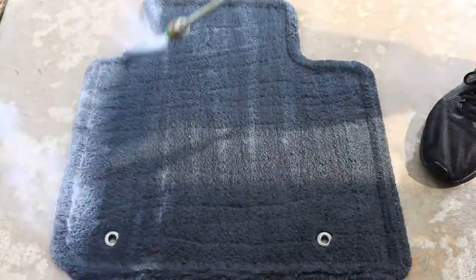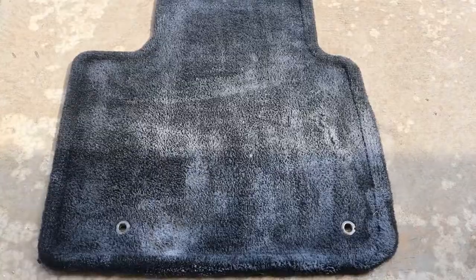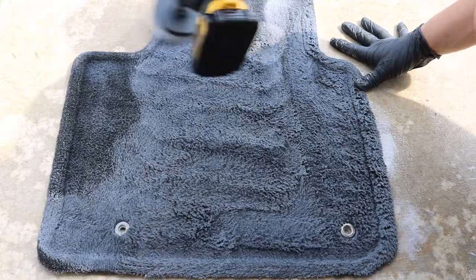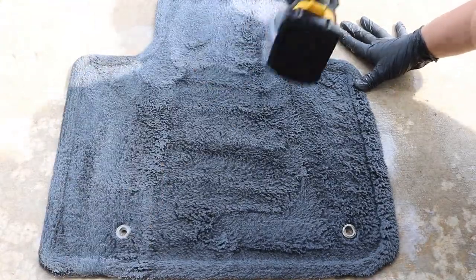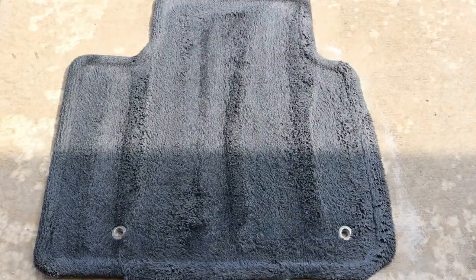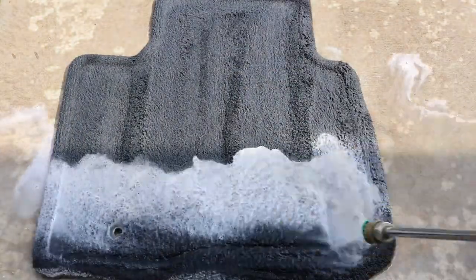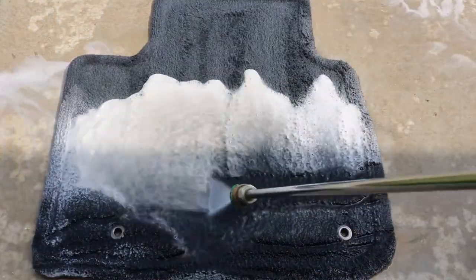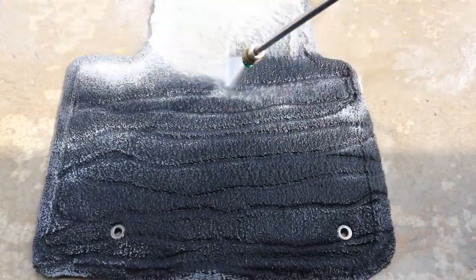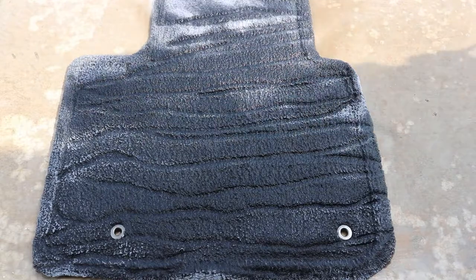Alright, one of the things that I also forgot to mention is that these are only the first passes that I recorded because they're the most dirty ones, but you need to do as many passes as you need for them to be clean. Most of the time I do two passes, or at most three, but using the pressure washer is a lot faster, like I said. You shouldn't take more than three passes to get these floor mats clean.